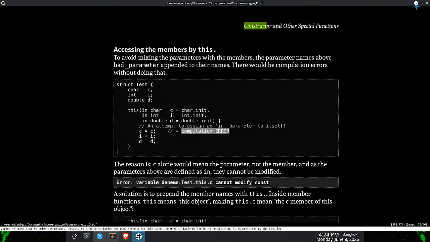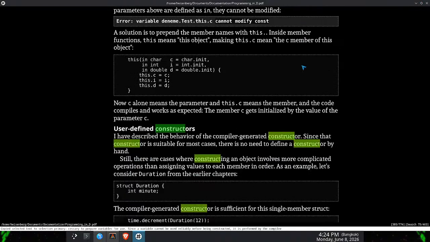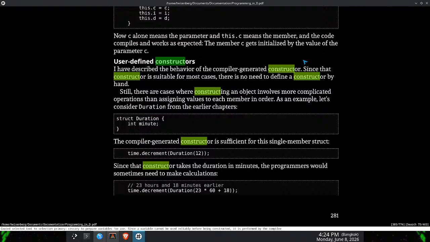But the way we could actually do it more efficiently is user-defined constructors. We describe the behavior of compiler-generated constructors. Since a compiler-generated constructor is suitable for most cases, there's no need to define a constructor by hand. Still, there are cases when constructing an object involves more complicated operations than assigning values to each member in order. As an example, let's consider a duration from the earlier chapters. The compiler-generated constructor is sufficient for this single member struct.